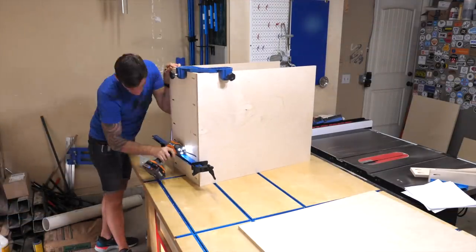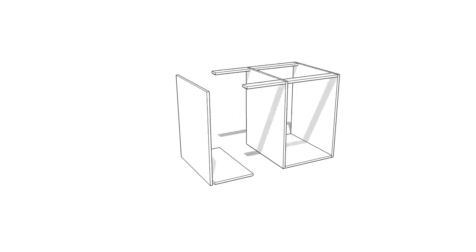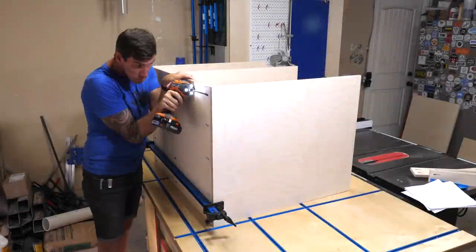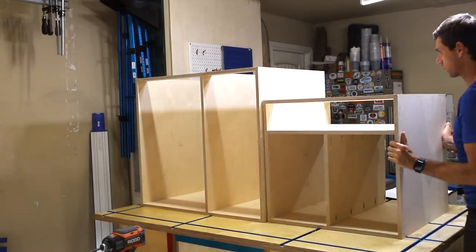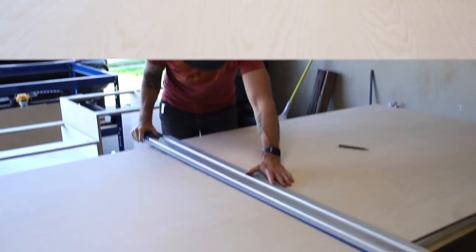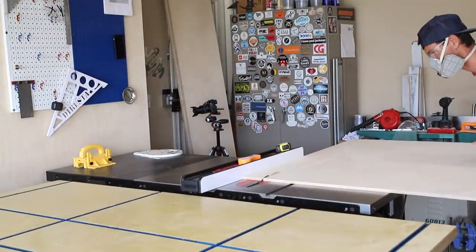With the miter cabinet done I moved on to the stationary cabinet and again it's just a matter of attaching the bottom panels to the cabinet sides and finishing with the upper supports. These panels go together pretty quickly once you get all the panels cut and the next day I can move on to start making the drawers. I'm using half inch Baltic birch for the drawers and I cut this panel in half with my Craig AccuCut and then finished ripping all the panels I need for the five drawers over on the table saw.